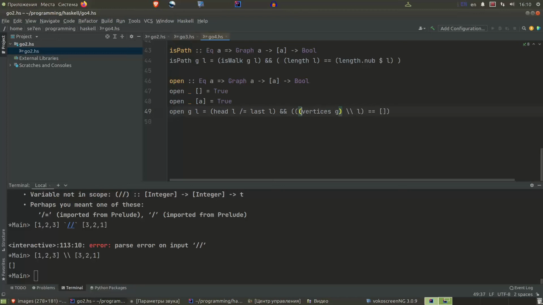Sorry, I need to remove all the vertices of my list L. And if the result has some vertices, then this means that our list contains some vertices that are not in our graph, and this breaks our condition.